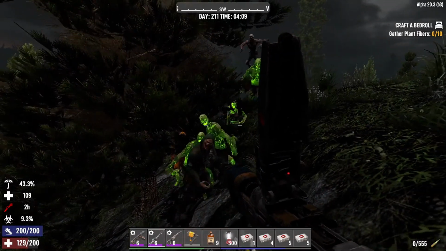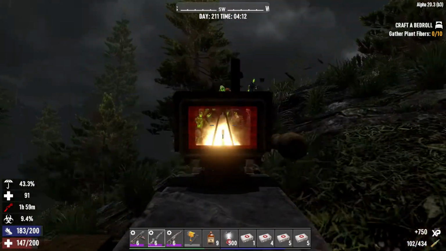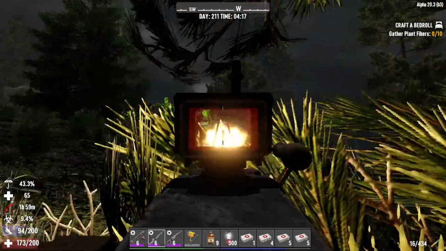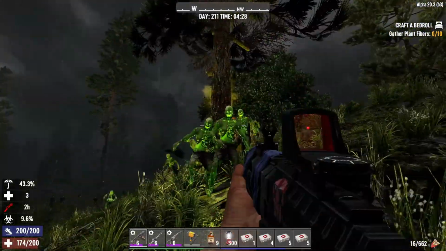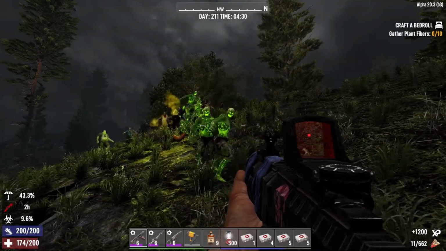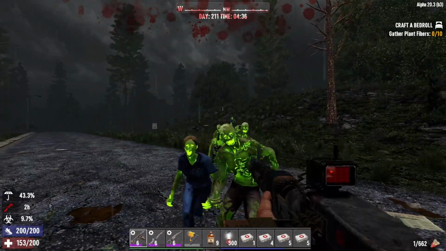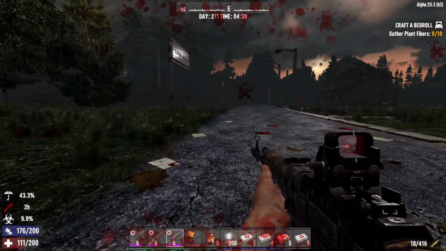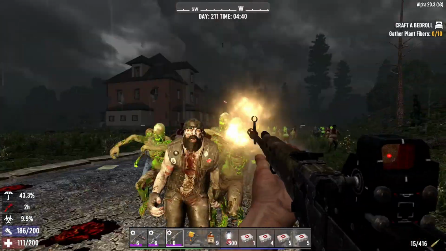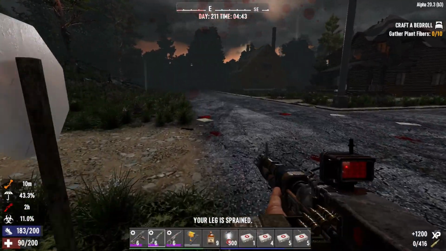Alright, we made some space. Come on, come on, come on. Oh my God, this is so slow! Nobody moves this slow! I took out the tree, but not the fucking mutant. No, fuck you. Oh. Fuck, nothing's loaded. Fuck, the slowest reload in history. God damn it.